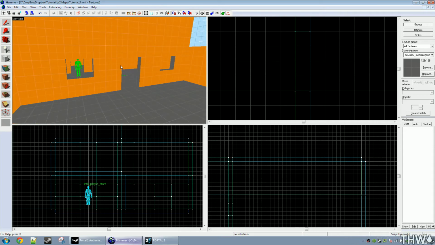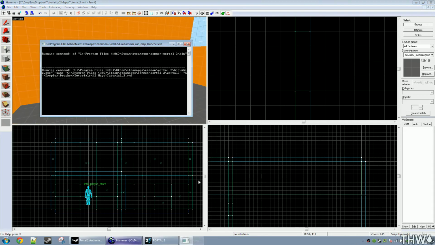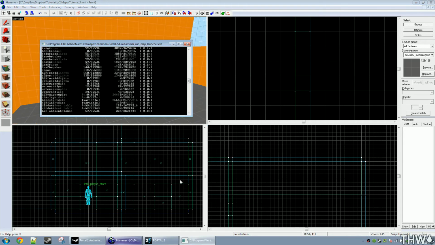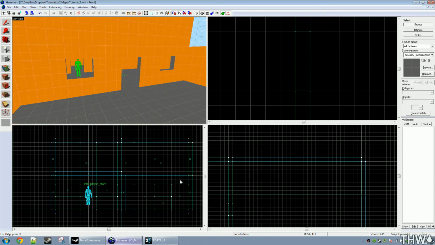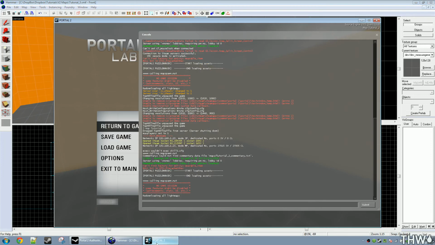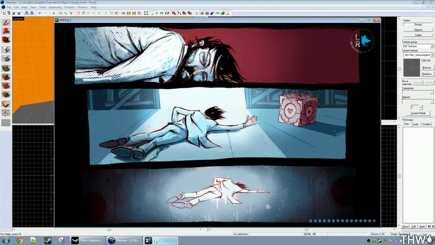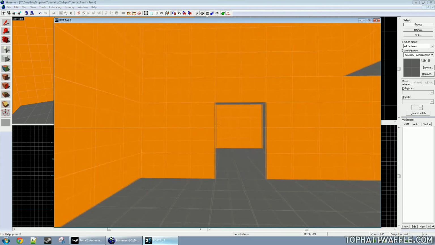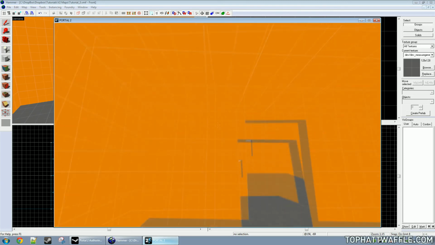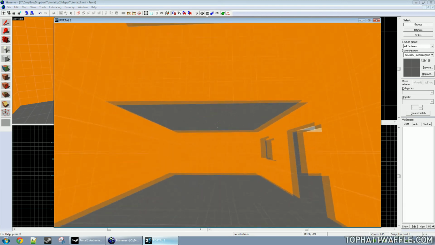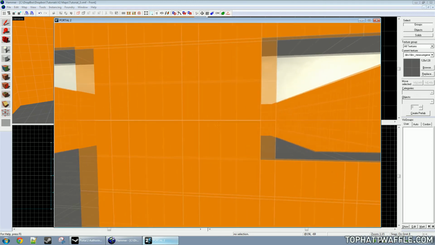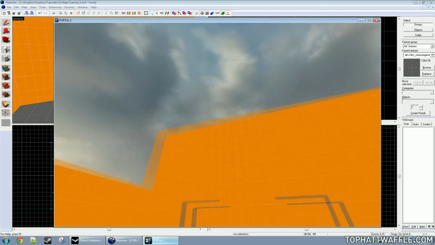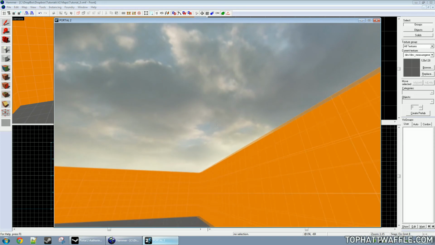All right. That seems pretty good. Let's go ahead and save the level, and we'll compile it and see how it looks in-game. Once again, the compile should go very fast, because this is still a very basic level. We'll load our map up. And after a few seconds, we should be in game. We have our doorway. Our windows that we can look out to. And the skybox that we set up from the previous tutorial.